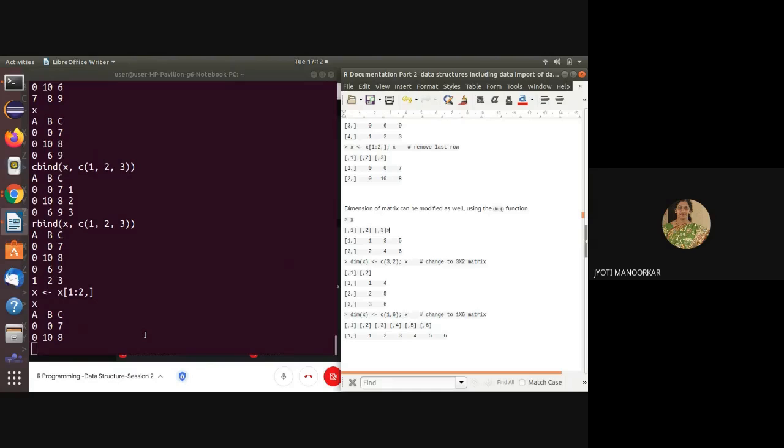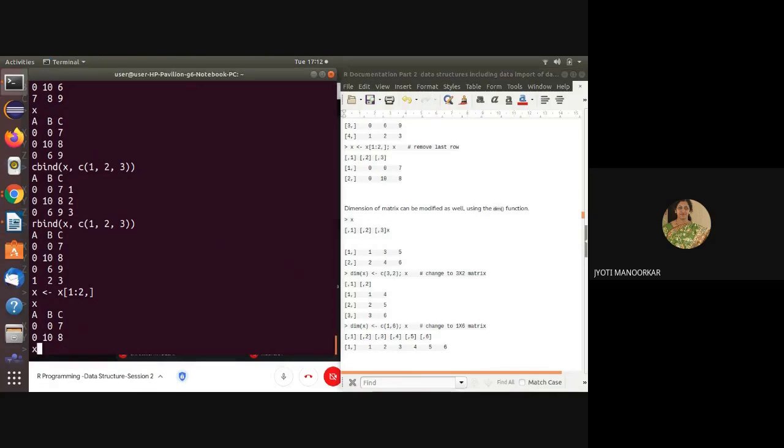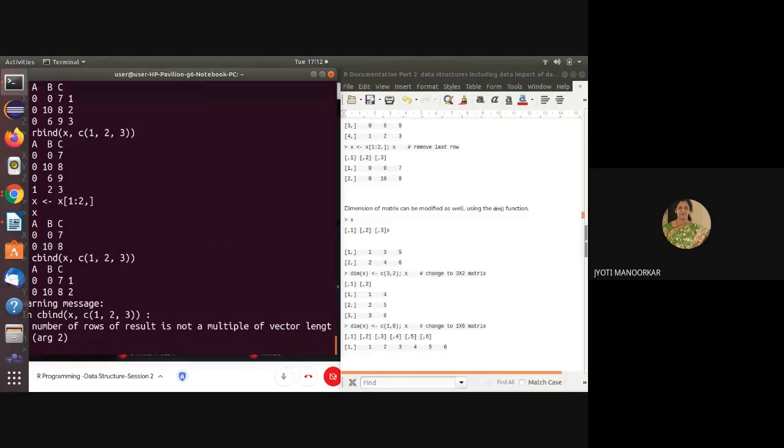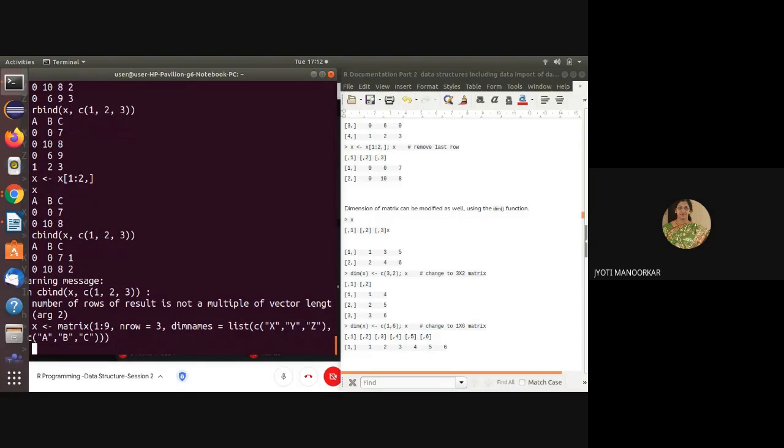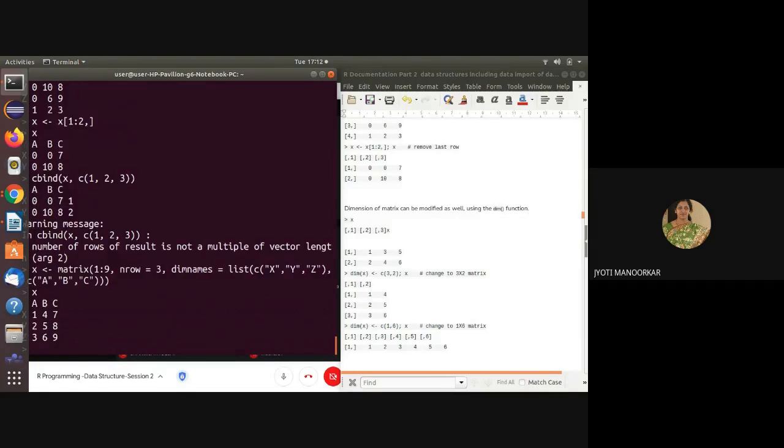We have X now, let's redefine X. Suppose this is our input matrix, and now I want to modify the dimensions of this matrix.